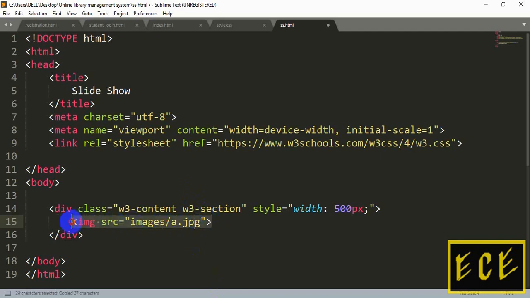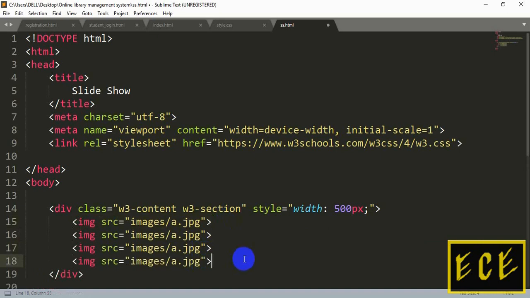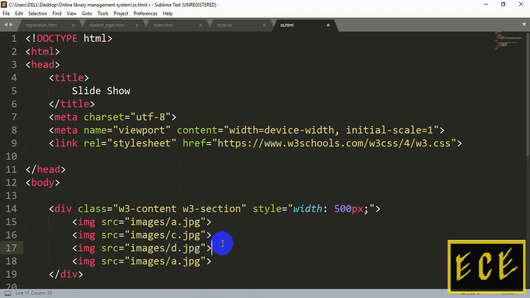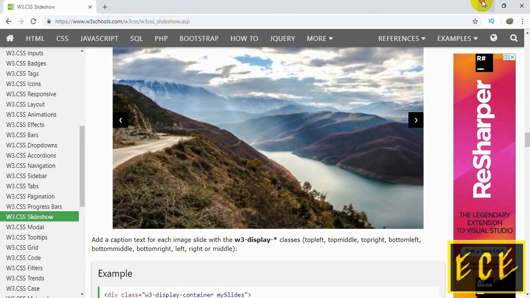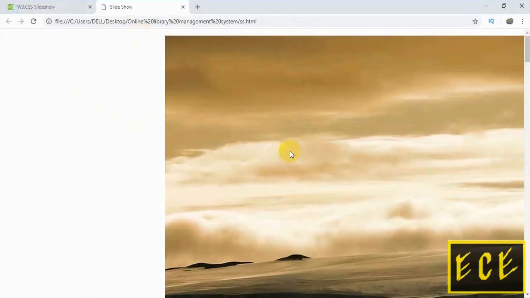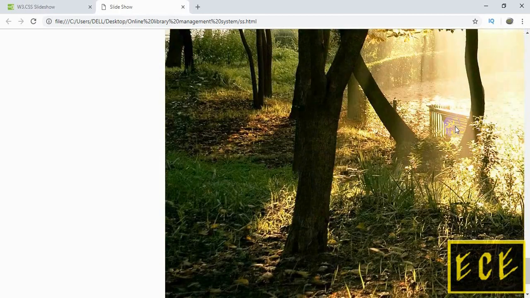Then let's copy this and paste it a couple of times and then change the image names. Now when we open it, you can see that all the images are one after another.